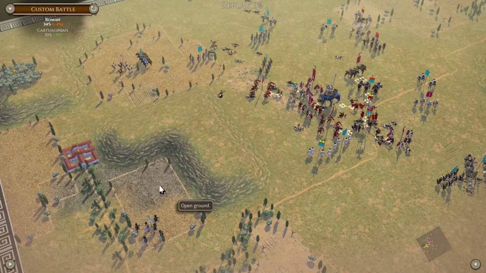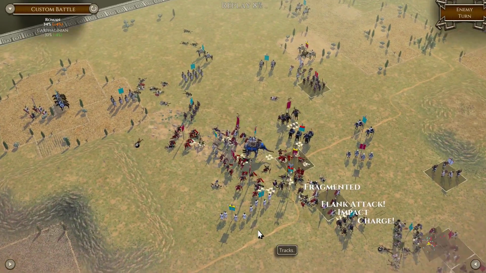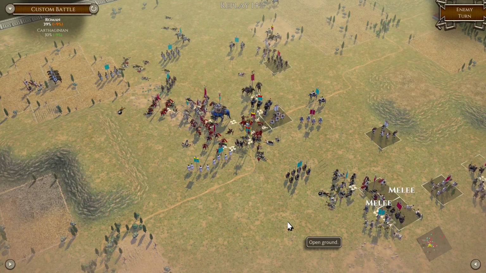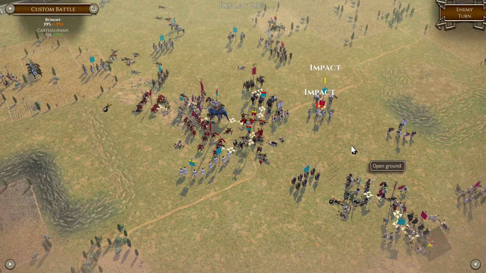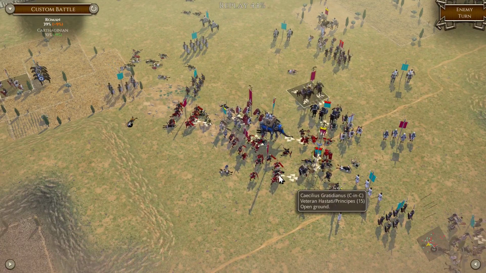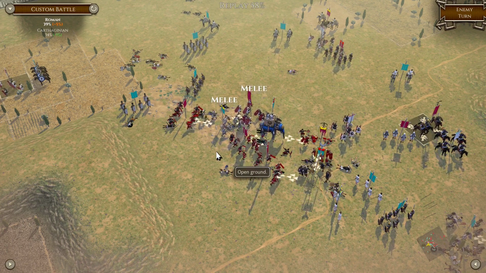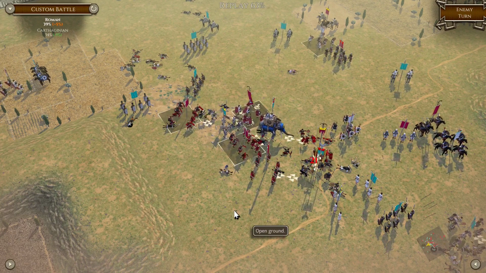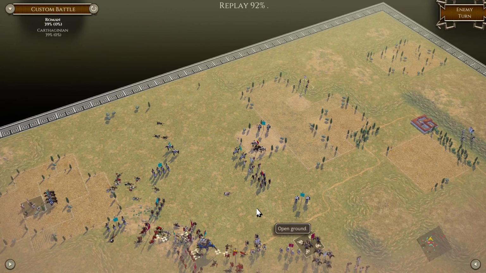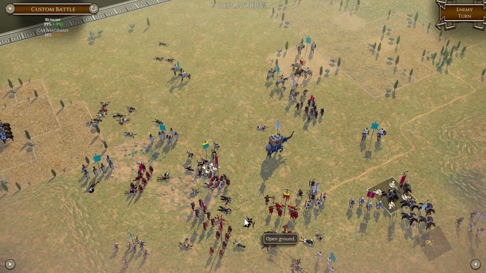Okay, so now everything is clear, he says. Is it? Looks more like a complete muddle to me. Oh damn, we're gonna get flanked here too, unless the elephant break frags them. Goodbye to that unit, it's okay. Good. Oh, I see. Very nice.